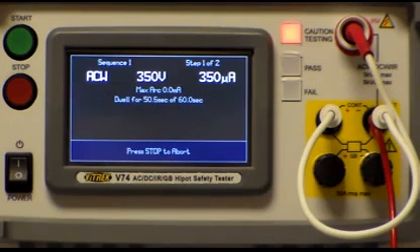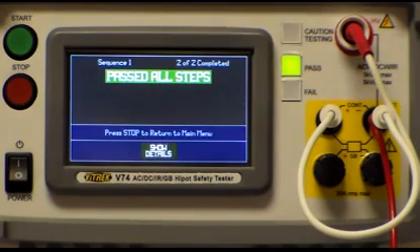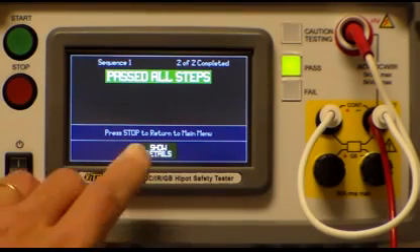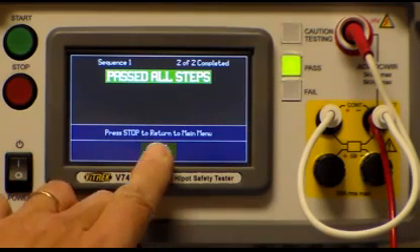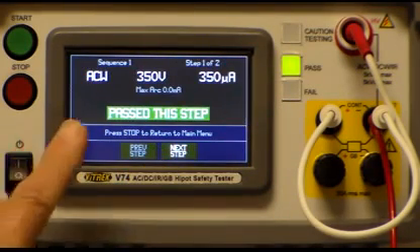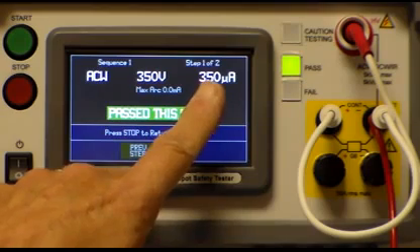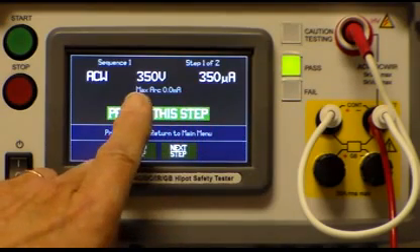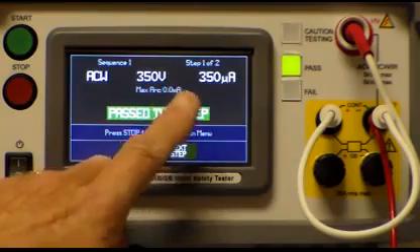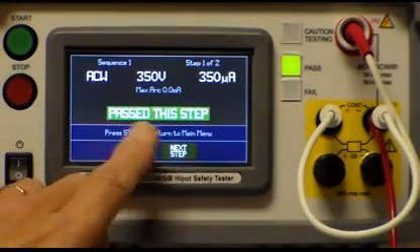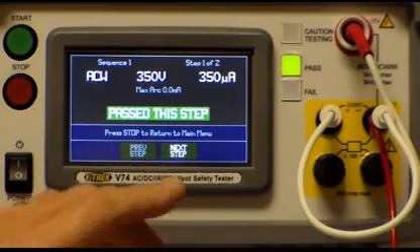Okay, it's at 50 seconds, so it's almost done. And now it's checking continuity for just 1 second, and all steps have passed. If you press this button down here that says Show Details, it will give you the details of the test. In this case, it was an ACW test at 350 volts, and the final result was 350 microamps. It gives you an arc current right here, which is at 0, meaning I had no arcs during this test, and it passed the test of the criteria that we just put in.